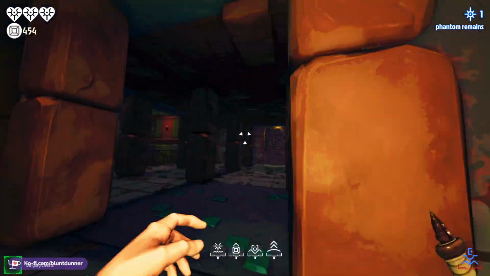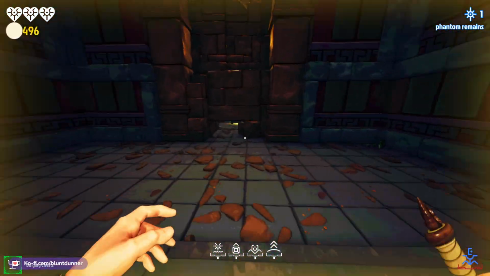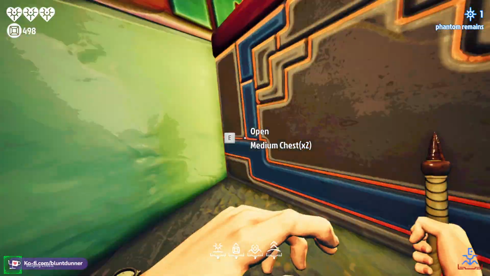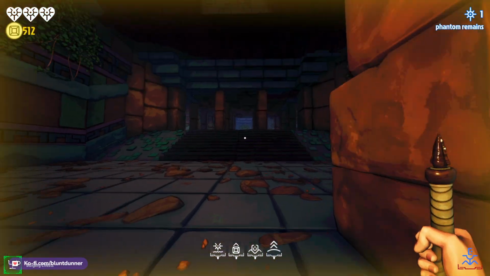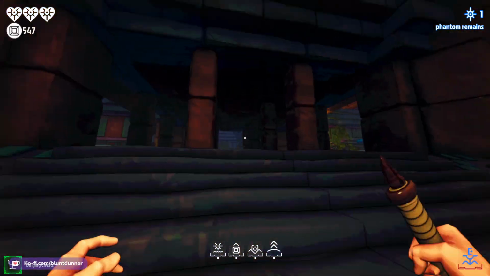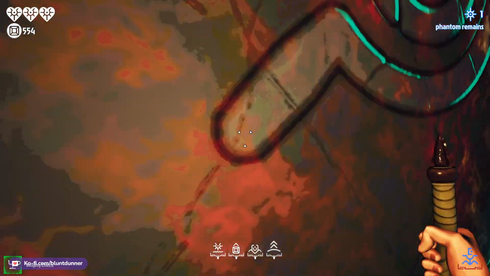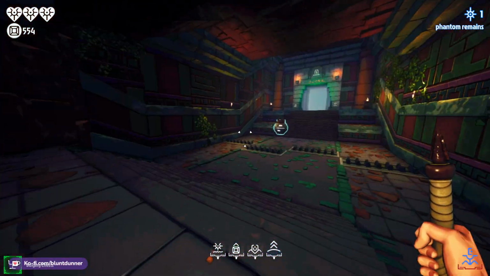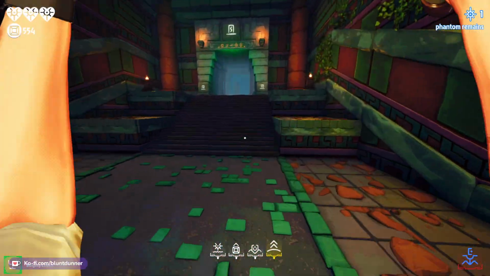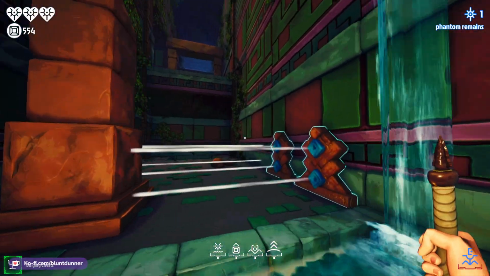Just make sure there's not a big exit there. All the way over here. Fly whip. Oh, it actually says the chest identification and stuff. Medium chest times two. Oh, this was actually pretty easy. I just ran past it. Okay. But I did want it with the chest, so that's fine.